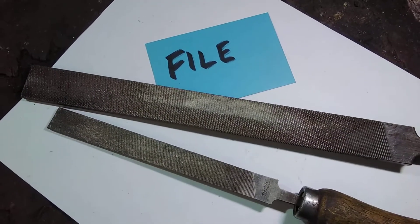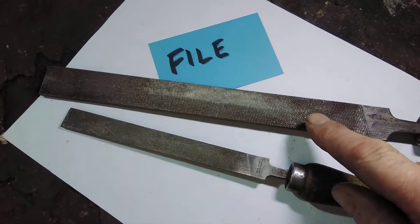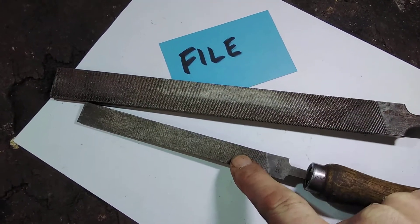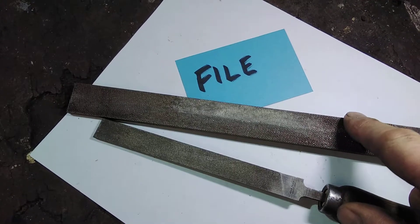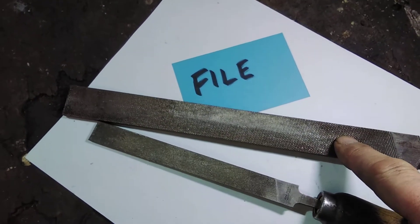Filing. You're going to smooth the edges of the material and shape it using the files that are here. Some of the files you use will be fairly coarse teeth, and then gradually you'll work down to the much finer smoothing files. Most of the files you're going to need are going to be flat files, but you can use a file that's got half a surface that's round and half that's flat — but you'll still only use the flat side.